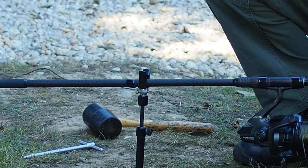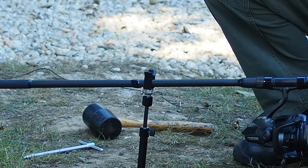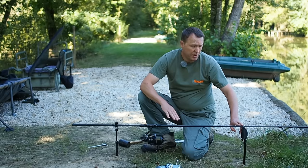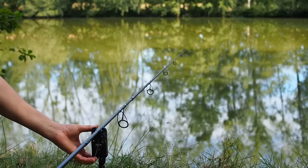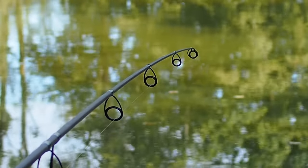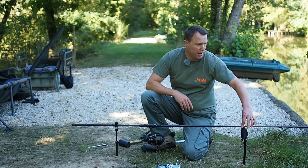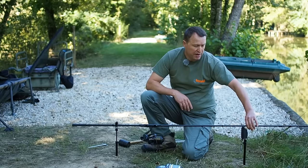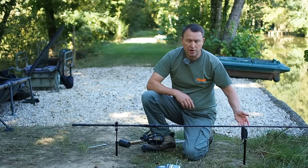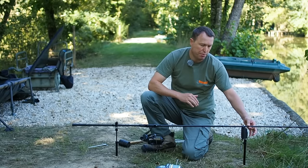You'll see how strong this setup is — I'm giving that a fair degree of force, five, six, maybe even eight pounds of force there, and it's not going anywhere. I could lock up that clutch really tight and the rod's not moving, the bank stick's not moving. The rod is set slightly tips-up, so the load from the fish is going to pull the tip down, especially with a back lead on, pulling it tighter into the bite alarm — keeping the rod really secure. At night, if you have a savage take and it kites left or right, if the rod isn't being pulled down into that bite alarm it can come off the front. It's just good practice to have it set up so that the rod is always being pulled down into the alarm.